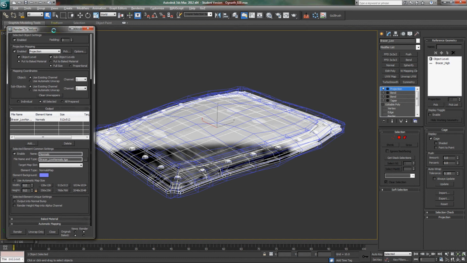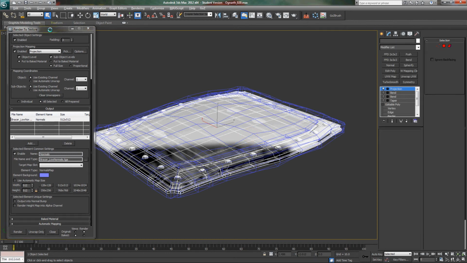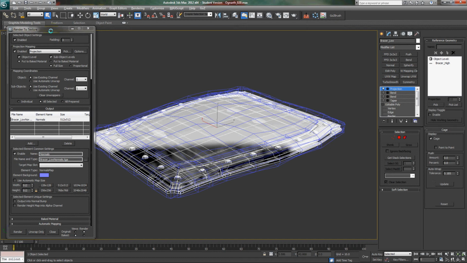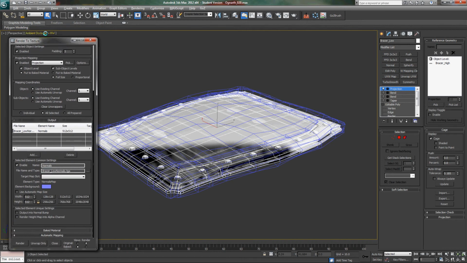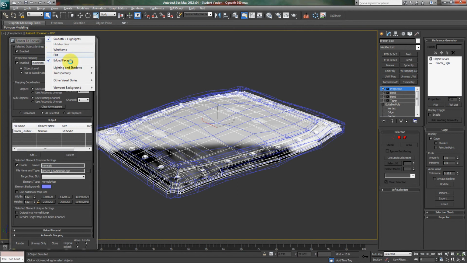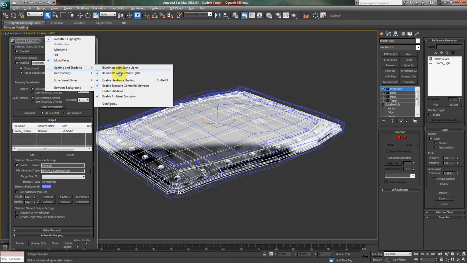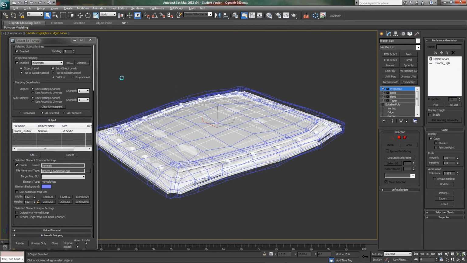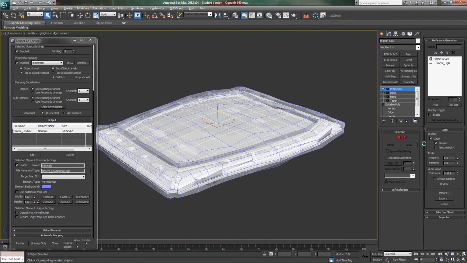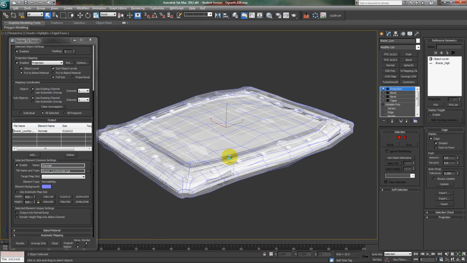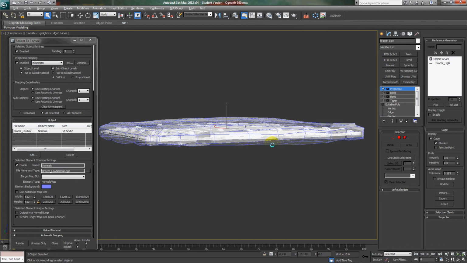Now you see this blue is our cage, and we want to make sure that hardware shading is turned off, because if you look to the right here, I click on shaded and we can see exactly where that cage is.